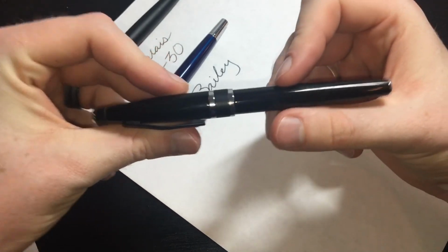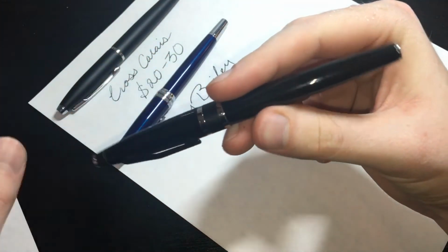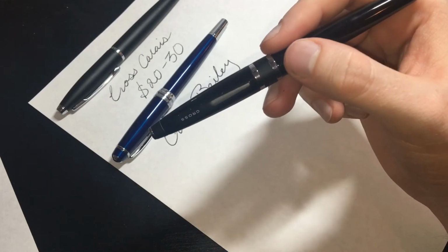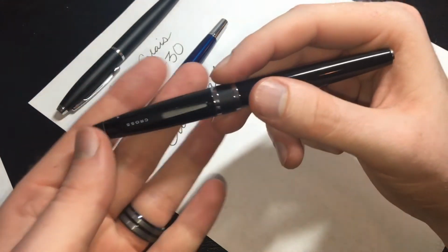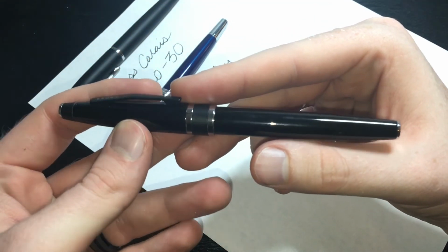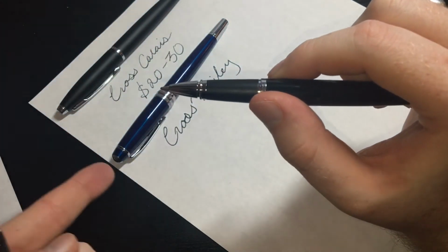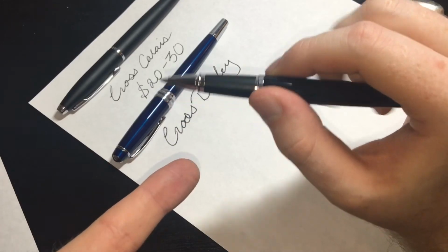Now, this is the third pen that I want to demonstrate for you. This is another Cross pen. As you can tell, I really like Cross. And I don't know whether or not that's because Cross was my first nice pen or because I just really like their product. Who knows? But I actually can't tell you what model this is because I don't know that they actually make this model anymore. But the reason it's special is it is a rollerball pen. You can get the Bailey and the Calais in a rollerball tip if fountain pens are not your thing.